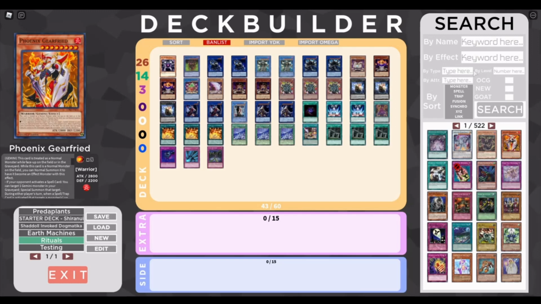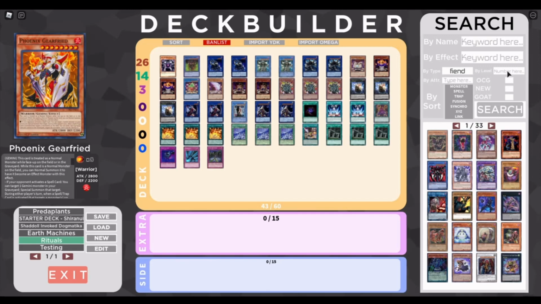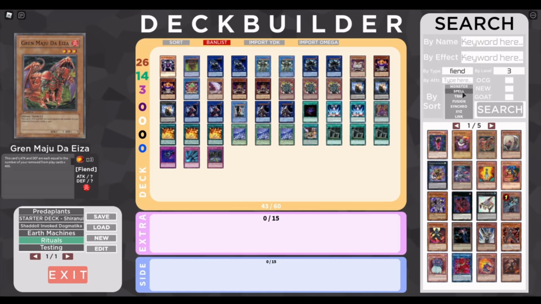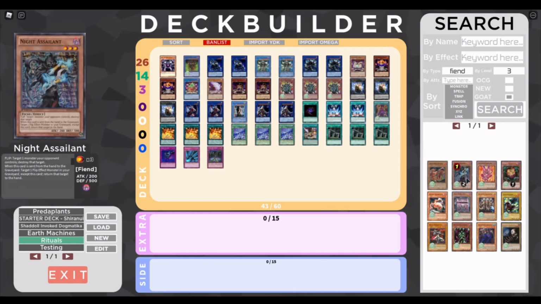Card type. You can also filter your monster search by searching their type, attribute, and level in the options right here. You can also filter through them by selecting their format they're specific to, such as OCG format and GOAT format. You can also sort the entire card type by searching by card type such as Trap, Synchro, Link, etc.